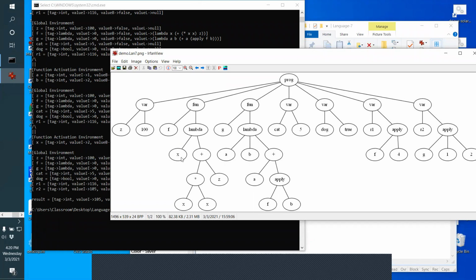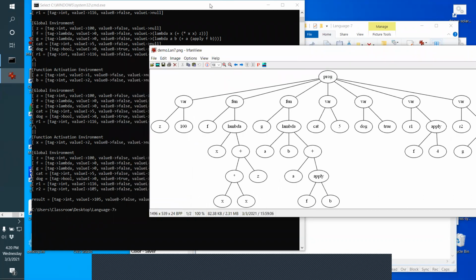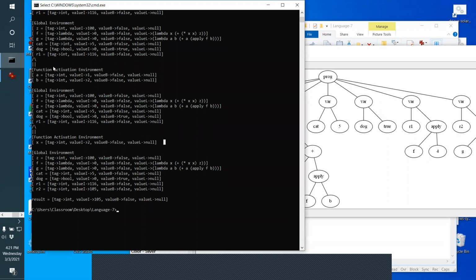Okay. Now, this is a little bit tricky. What's the value of that parameter? The value of that parameter is looked up in this environment. See? So in this environment, we look up B while we're building this environment. We find out that B is 2. So 2 is what we put into this environment as the value for X.